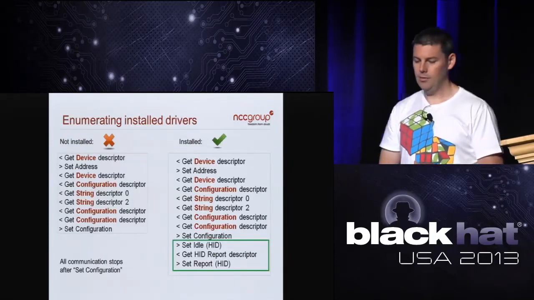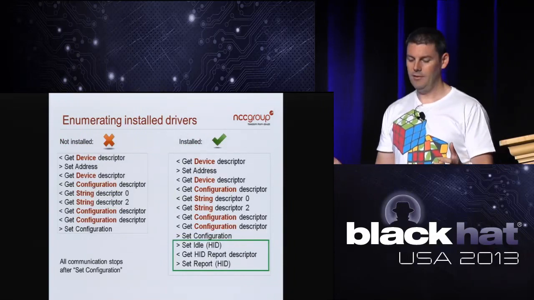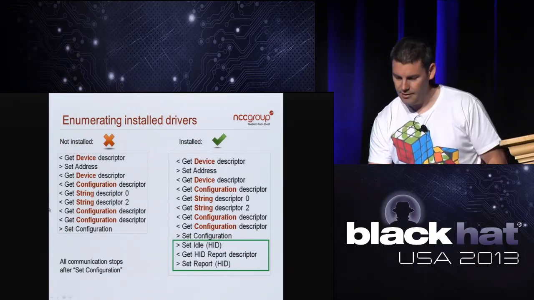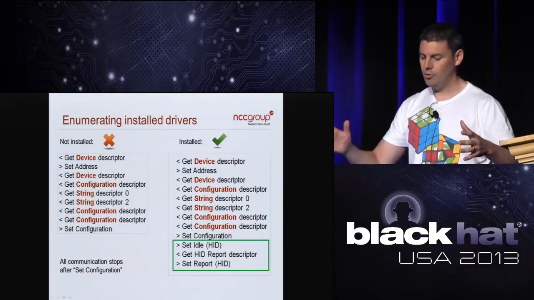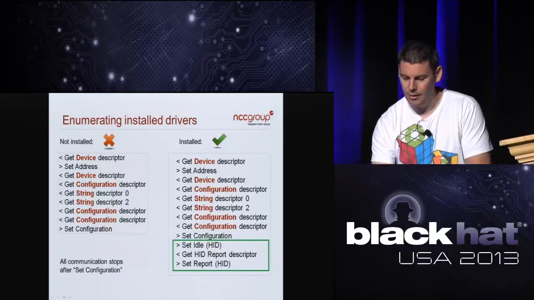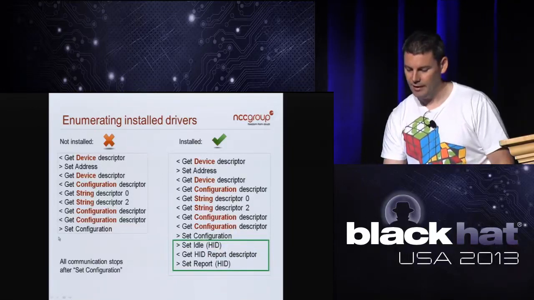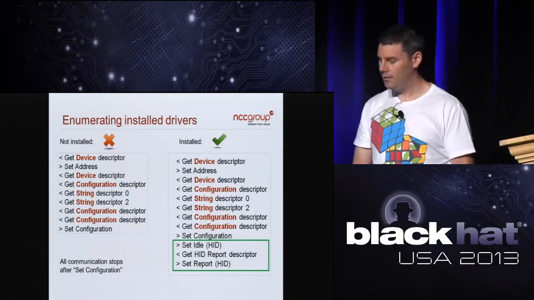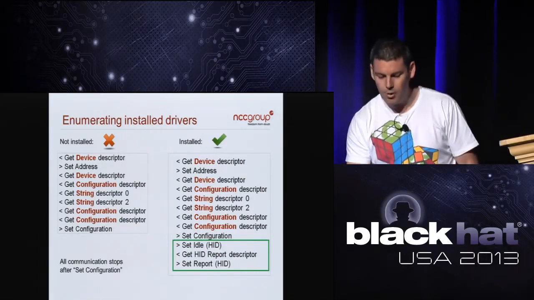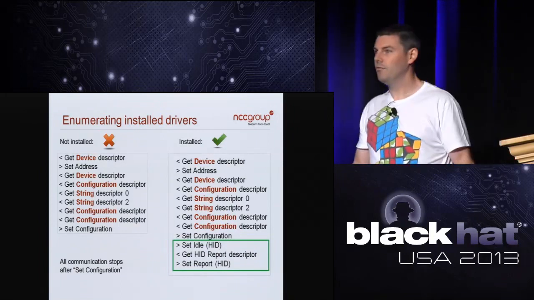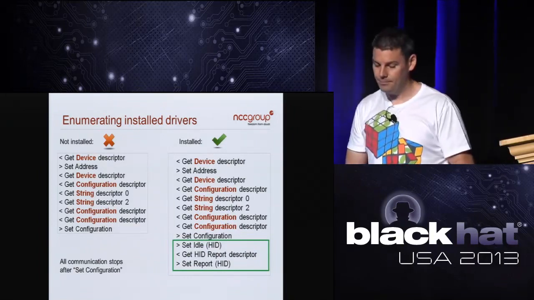So how do we tell whether device drivers are actually installed or not? Well, just looking at the enumeration process, at the end of supplying all the information, the host will send a set configuration command, based on the configurations that have been supplied. And if there's no communication past that point, then there isn't a driver installed for that class of device.